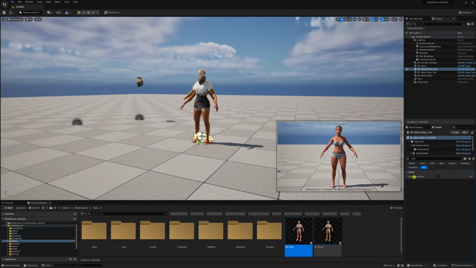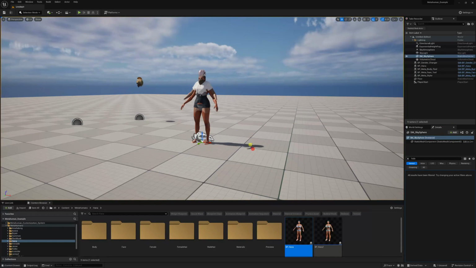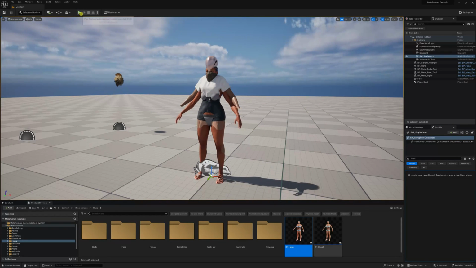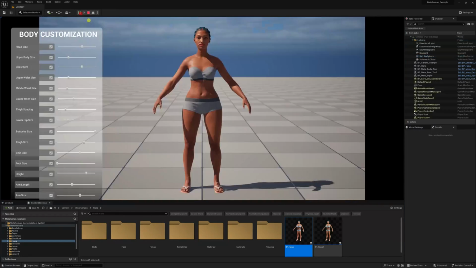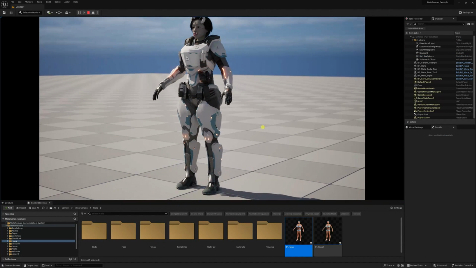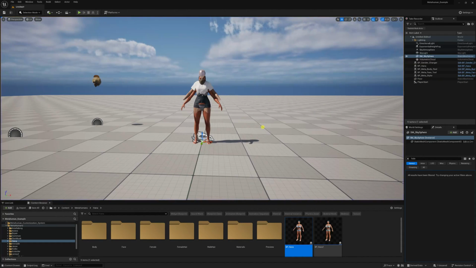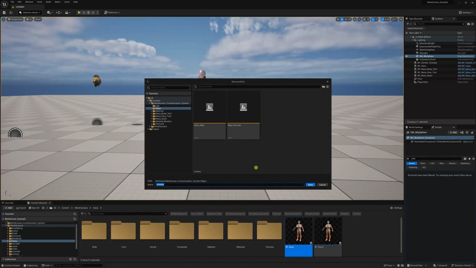Hide in menus. If you watched the last tutorial, you know about that. If you didn't, then you can just do what I did there. Maybe you're using the demo level. So click play, and my menus are all hidden. I'm going to save this in case of any crashes. I'm going to call it Sequencer Tutorial.